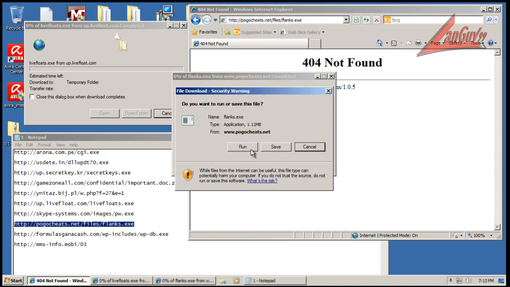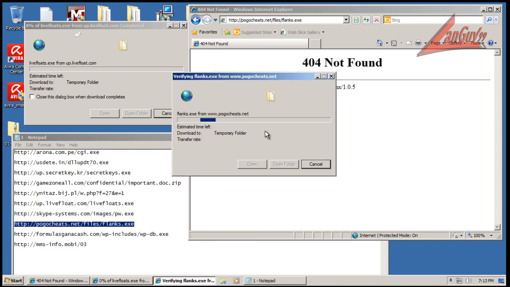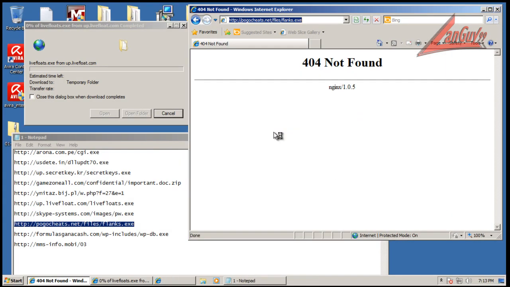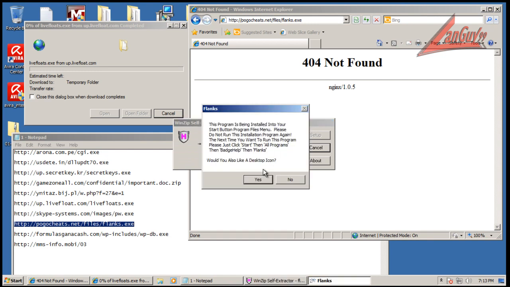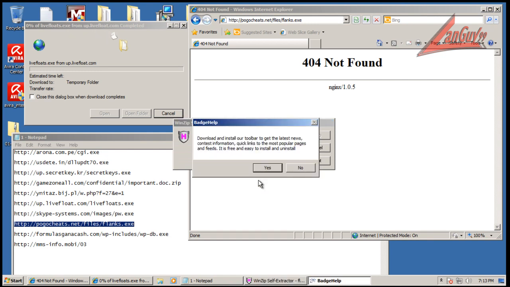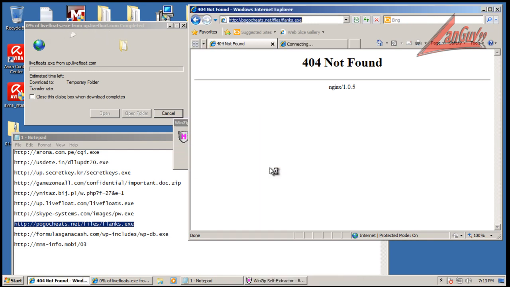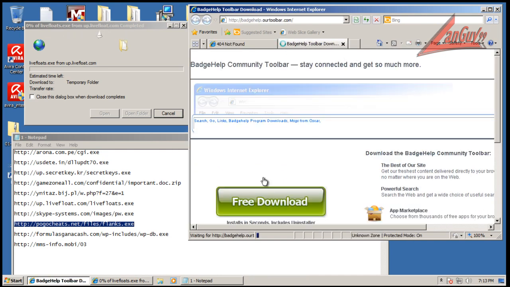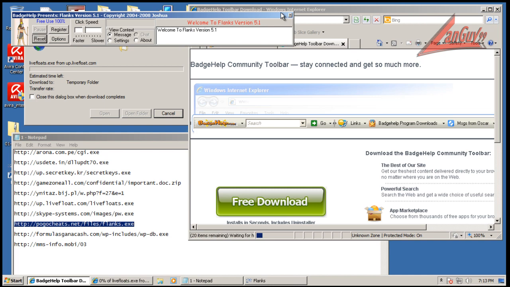We'll move on. Okay, this one wants us to download and install some toolbar.